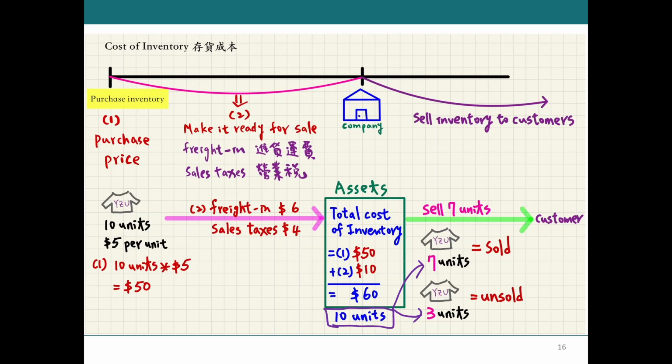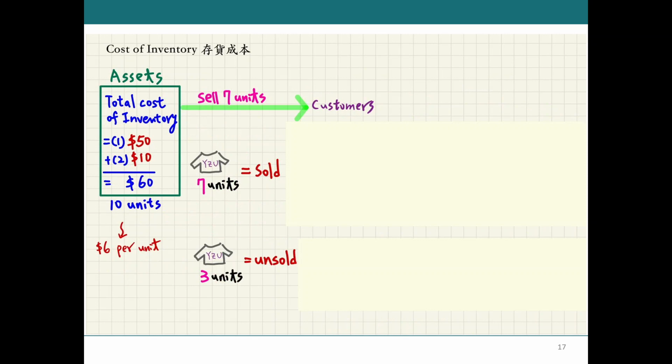Remember, inventory unsold is still in your company. So what does it mean? Still your inventory in your company, right? Nothing changed. I have inventory t-shirts in the company. So after the whole year, still in your company, of course, still is your inventory. So how about inventory sold? We talk about the inventory you sold. So what's that? Your cost of goods sold.